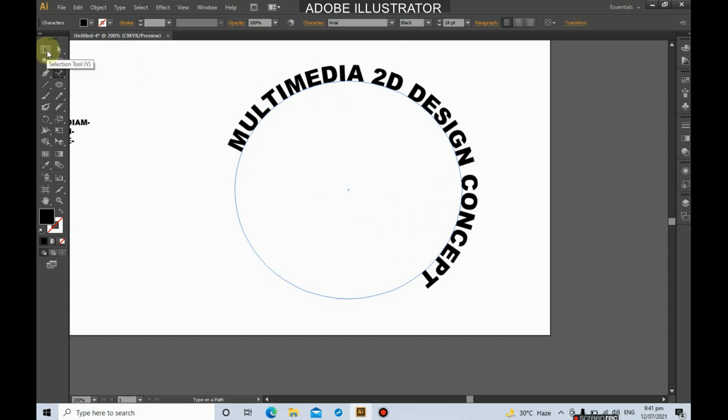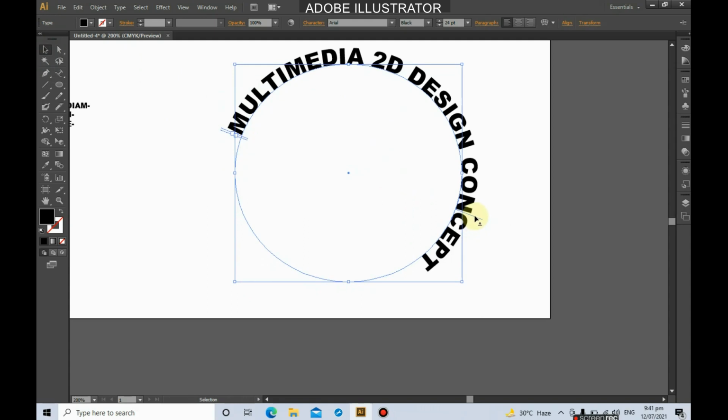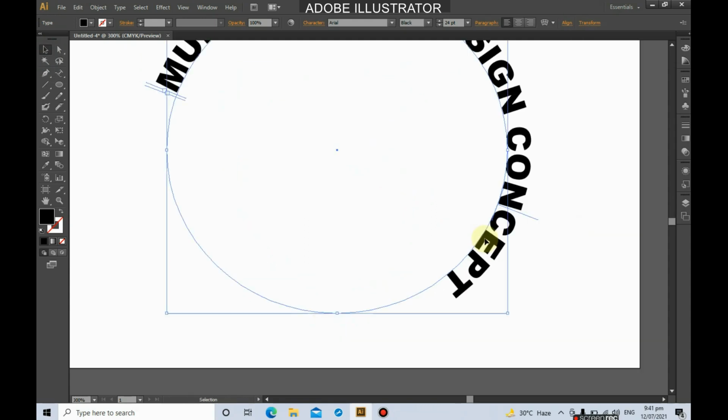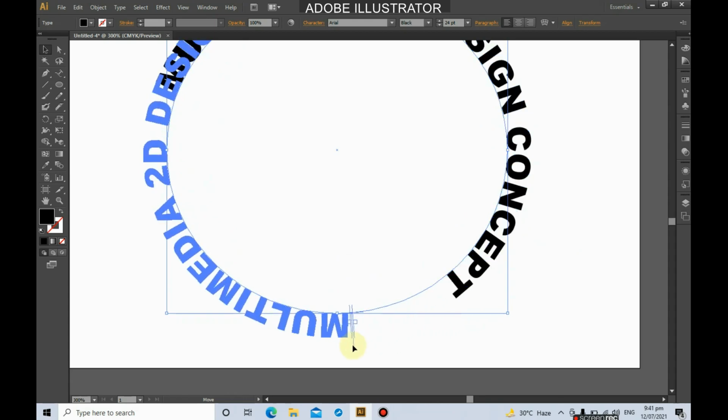So what if you wanted to move the text? All you have to do is look for the blue line. In this case, this blue line is perpendicular to the circle shape. Just place your mouse pointer on the blue line. Once the mouse pointer changes to the symbol with the arrow, you can just click and move.